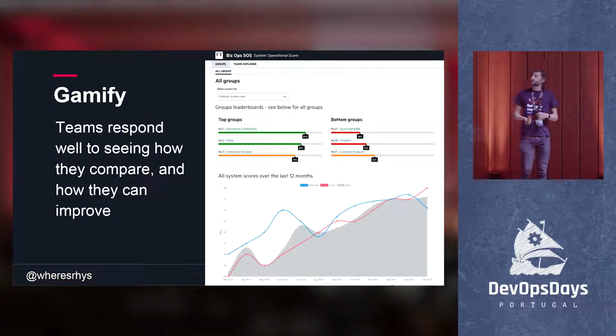One thing we've just adopted recently is using gamification. We have a scoring mechanism for the quality of documentation, and we've created some dashboards to help teams see how good their information is and to drive them to improve it.